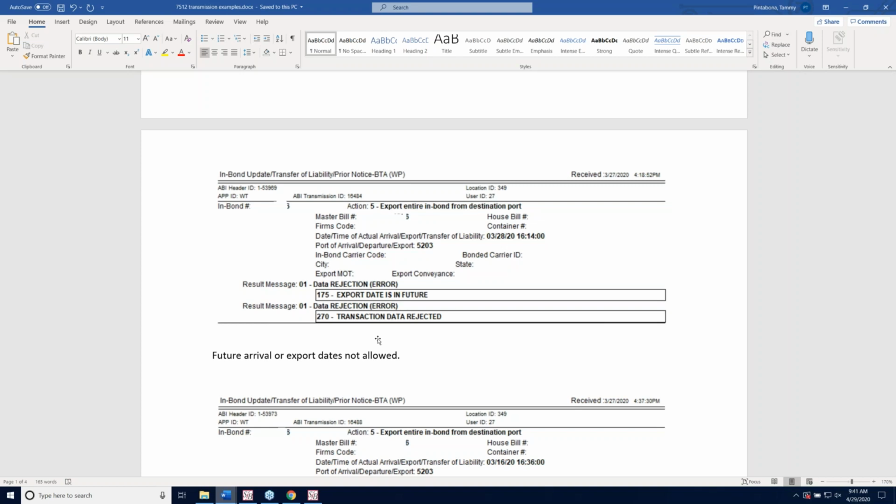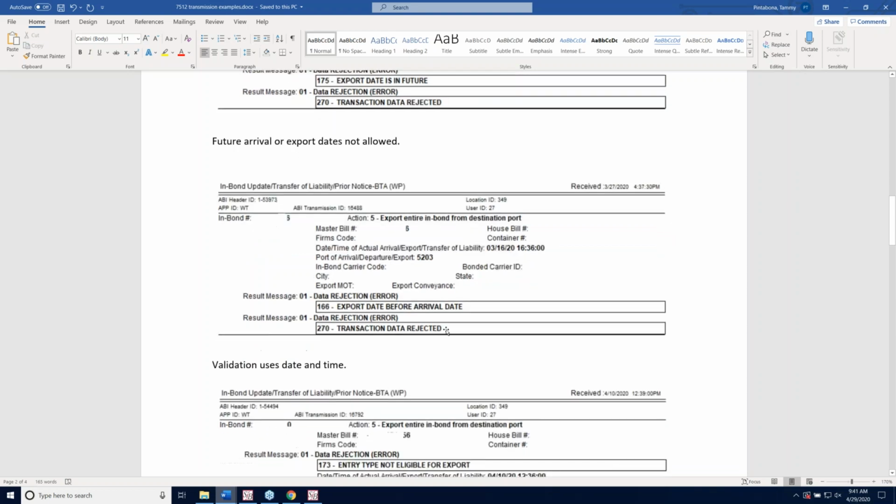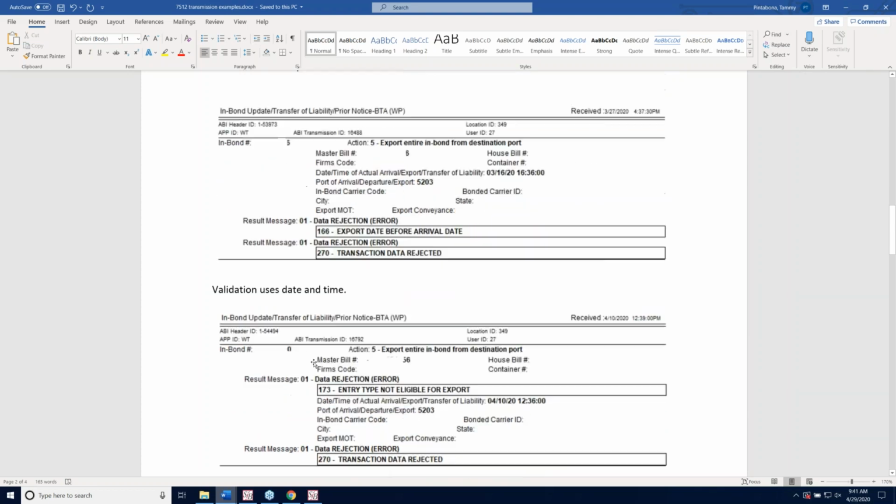So if you set, let's say 4/29 as the arrival, and then you send 4/29 as the departure, you have to make sure the time for your departure is later than the time used for the arrival. It's the same thing as you can't export before arrival, and it goes based on date and time. Okay, so it may just need an adjustment in your time. Export date before arrival date, okay, that's the same thing. It might be a time issue.